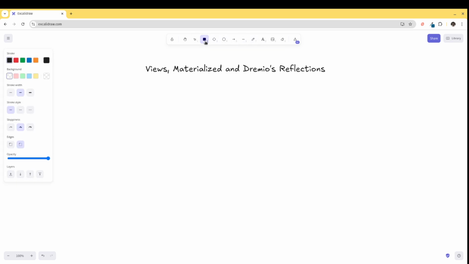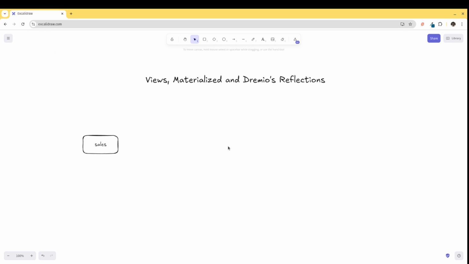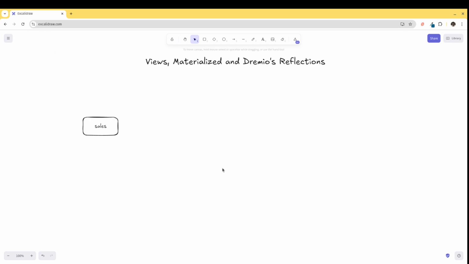So imagine that you have tables. Okay, so here I have a sales table. Now what's going to happen is that I may run a query on that where I'm only looking for a particular month's sales. So I may do something that looks like this. So, select star from sales where month equals, let's say June.